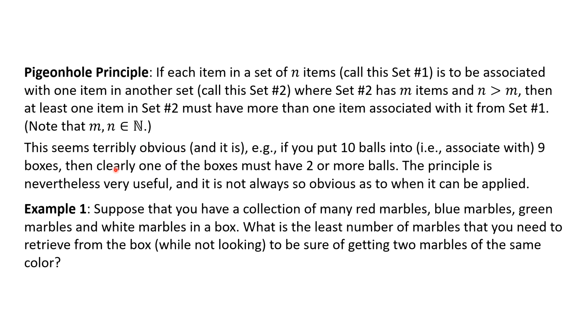So let's try to make this a little more concrete with an example. If you put 10 balls, so that would be our set 1, and we want to associate them with 9 boxes, then clearly one of the boxes must have 2 or more balls. So it seems very simple, but sometimes it's not obvious how or when it can be applied. So I have an example here, and I'll give you the solution on the next slide.